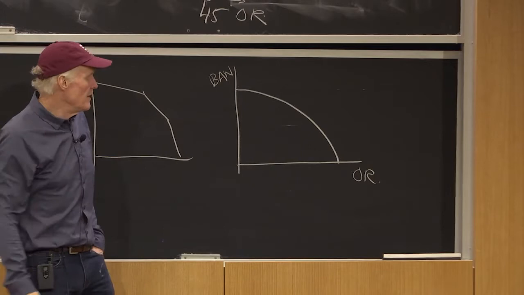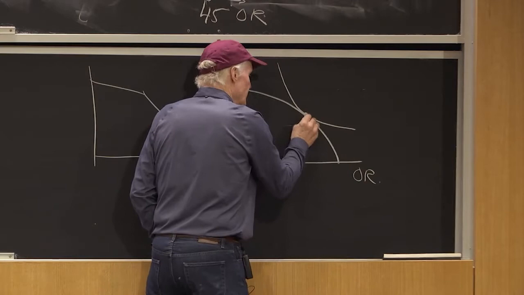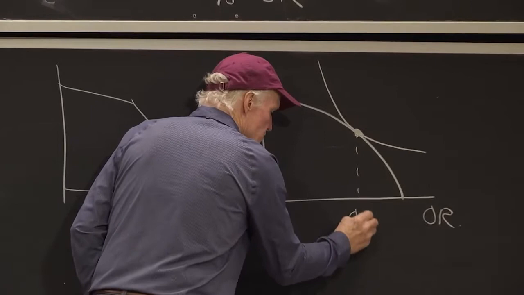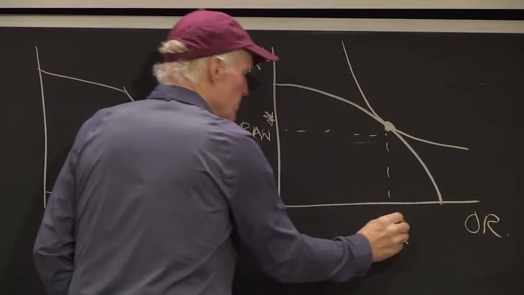And if Robinson Crusoe was by himself, he would find a tangency with his indifference curve and that would be his equilibrium point. Just pretty straightforward. He would decide where he wants to consume oranges and bananas, that would be his equilibrium point.